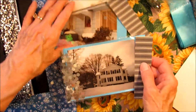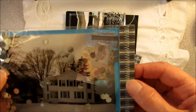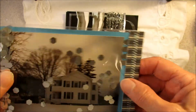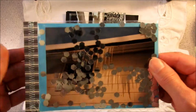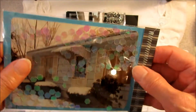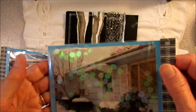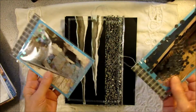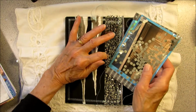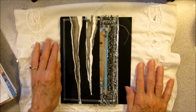Okay, I'm going to go over to the sewing machine now and sew on the tops, and then these will be done. Okay, I sewed the tops on with a little zigzag stitch, and here's my shaker card, number one, with the icicles. And did the same thing for this card, shaker card number two, a little generous with my sequins in there. So now my cards are just going to go into the pocket. I can see a little bit of the sparkly edge.